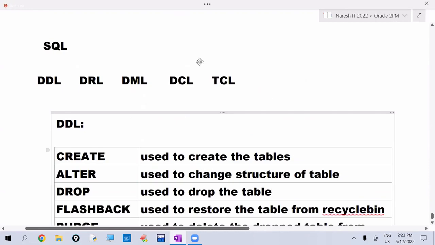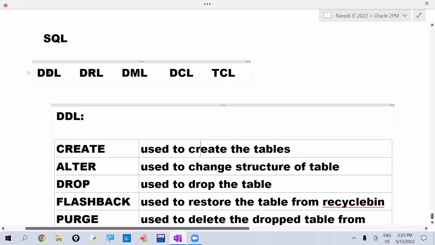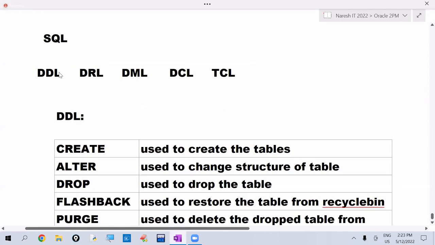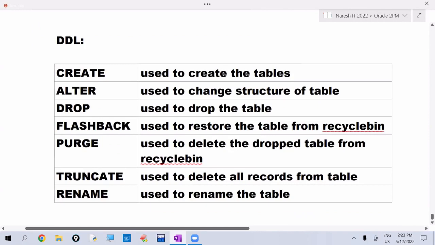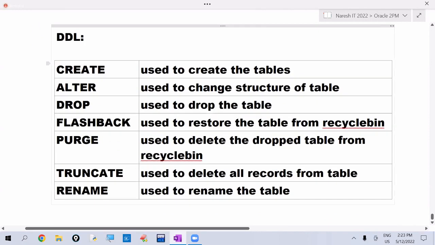So SQL is providing 5 sub-languages to us. Among those, DDL commands are over. DDL stands for Data Definition Language, mainly deals with the metadata. Oracle SQL provides DDL commands like create, alter, drop, flashback, purge, truncate and rename.